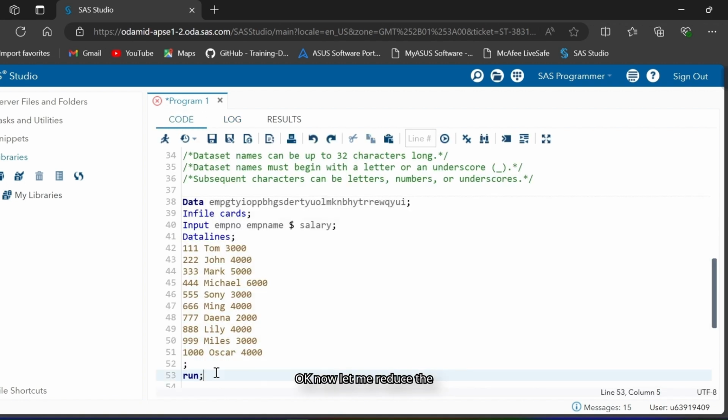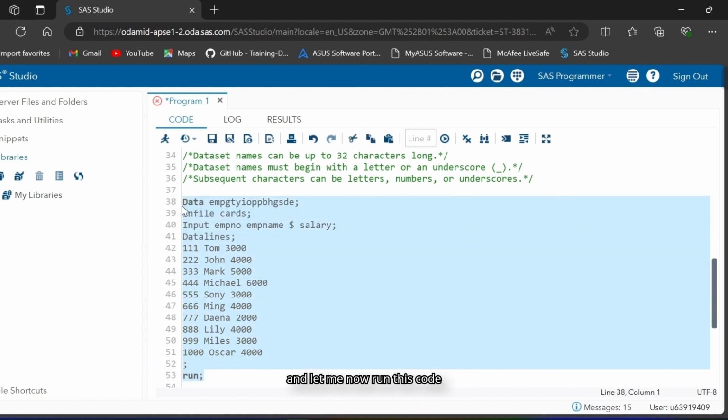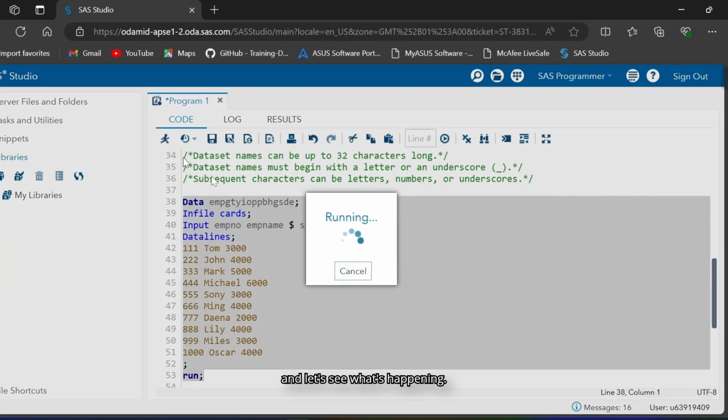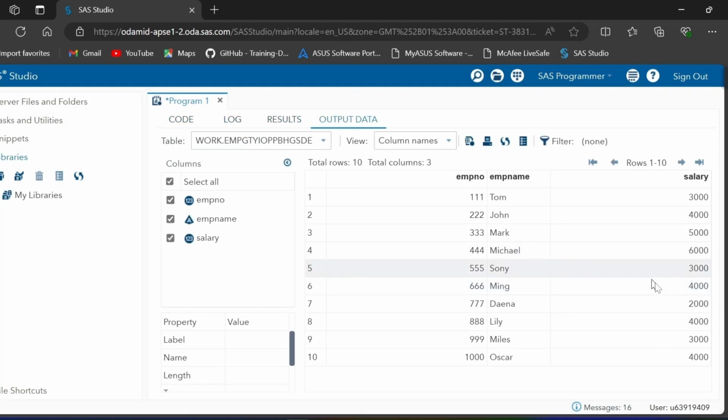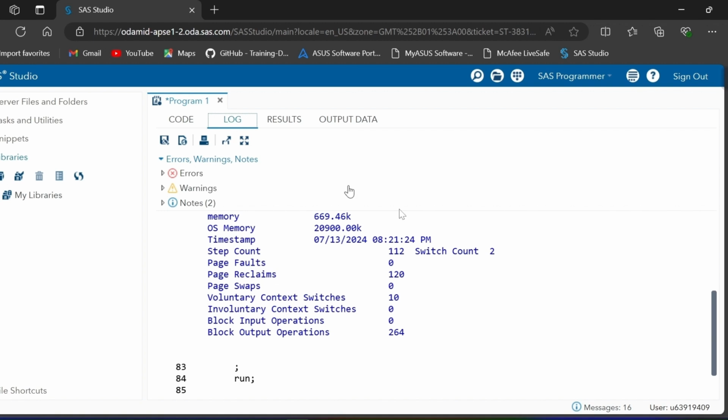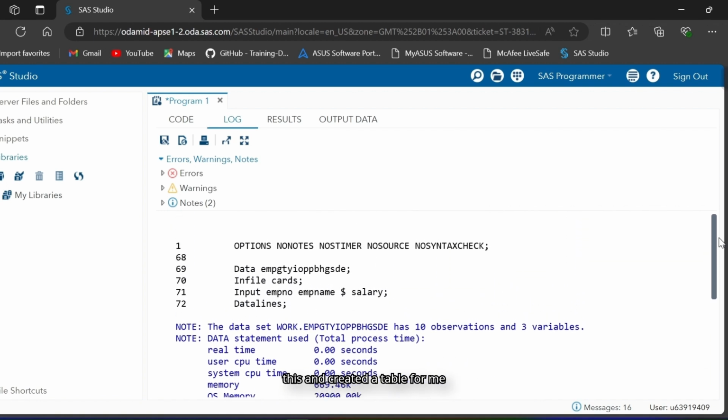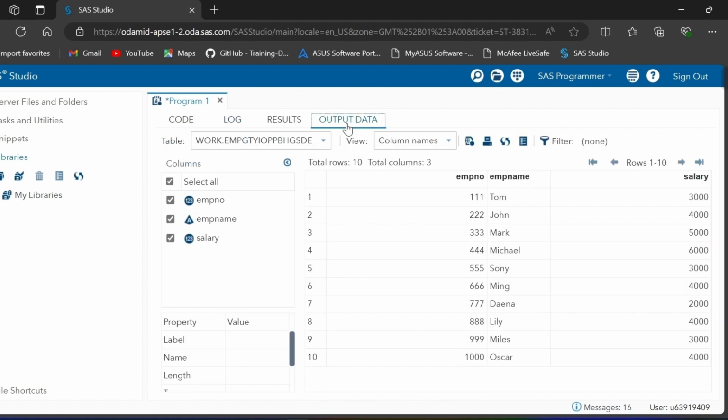Okay, now let me reduce the number of characters to below 32, and let's see whether it is accepting or not. I reduced it here, and let me now run this code and see what's happening. Now if you could see, it accepted this and created a table for me.